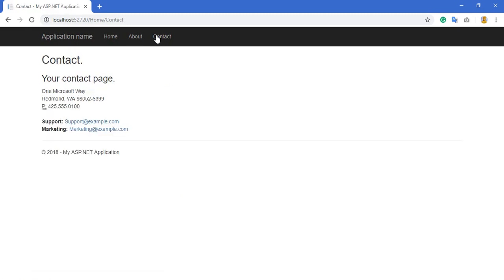Here I check the different menus along with the path. Here you can see there is home and contact, so it is calling from the home controller, and inside the home controller it is calling the action methods, right? So it is coming from that particular controller.